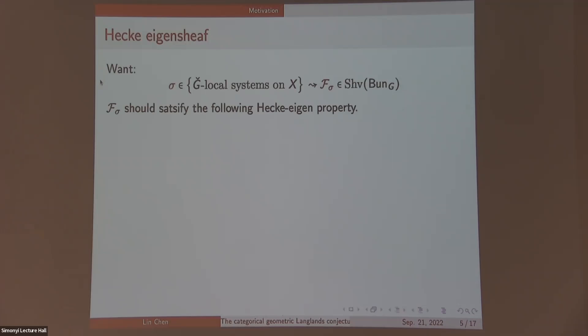I will only talk about the case of G equals GL_n. For GL_n, you can consider the Hecke moduli problem. It's classified G-torsors identified on a punctured disk, or punctured curve. By punctured curve, I mean X minus a closed point little x, and you allow this little x to move. So in particular, you have two maps to Bun_G, remembering each G-torsor, and you have a map to X, remembering the moving point.